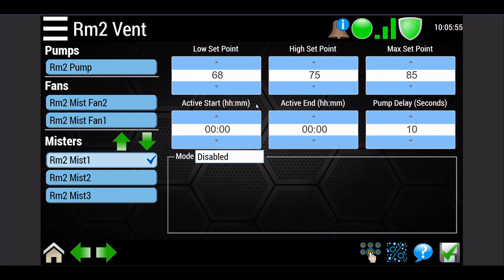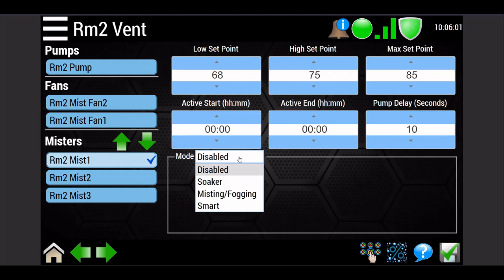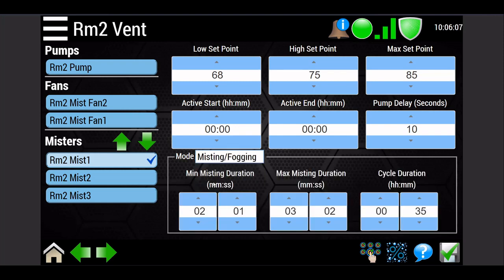Looking at the settings here, we have 6 general settings and then we have this mode drop down. I am going to select that and I'll select misting and fogging from here as that is the mode that we are looking at today. First off, I am going to take a look at these top 3 settings, the low set point, the high set point, and the max set point.